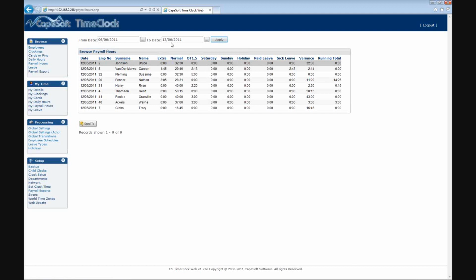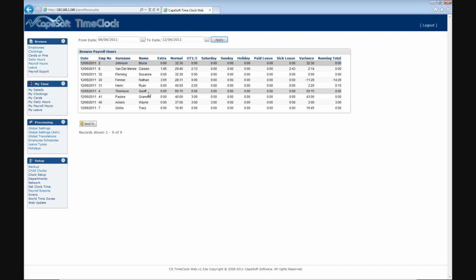Now the payroll balancing, you can see payroll balancing has been applied to some of our employees. This employee has been set to only work 32.5 hours per week, so anything in excess goes to overtime 1.5. This employee has been set to 40 hours, with the excess time moved to overtime 1.5. This employee does not have a payroll balancing entry assigned to his name.